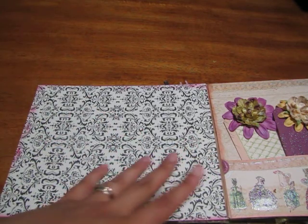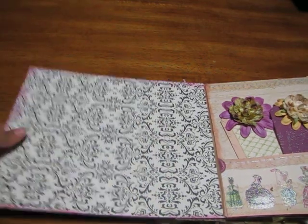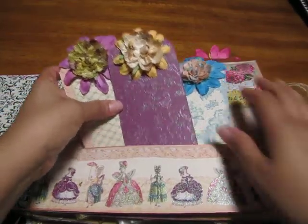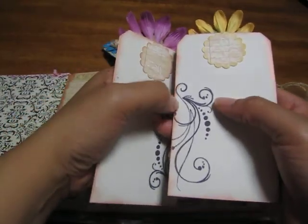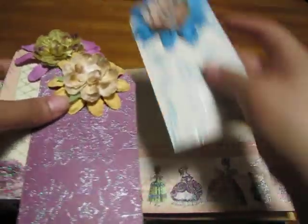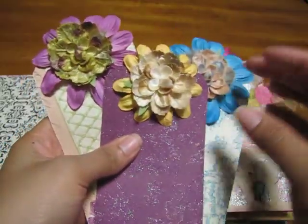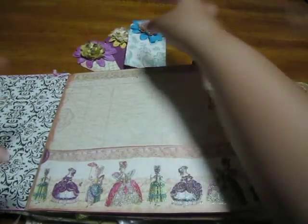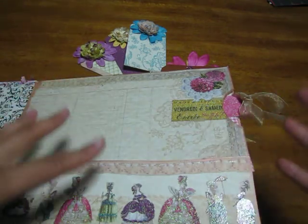Opening the book, you'll see that this one is pretty blank — I left it blank on purpose for any pictures or anything that anyone wants to put there. On this page there are tags here. These tags come out and the stamping is from the clear stamp Ink-a-Dink-a-Doo. Then like I said, Prima bling and Prima flowers that I used at the top level.